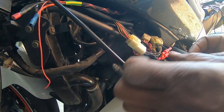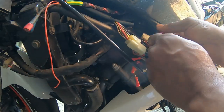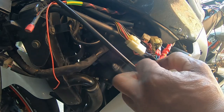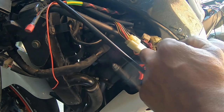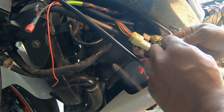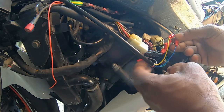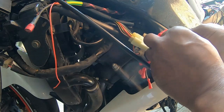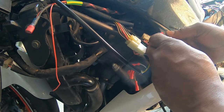So first I'm going to connect the yellow wire to the dark green wire — that's this one. Then I'm going to connect the blue wire to the brown-white wire, which is a signal wire. And the last wire is the green one — it's only one male and one female connector left — which is the chocolate or dark brown wire.